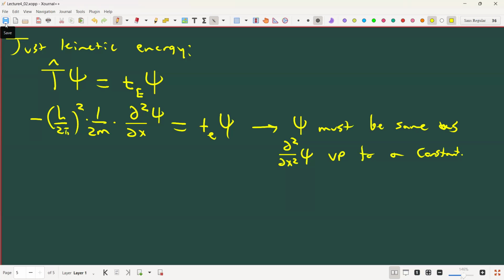We're going to see an equation that we've already seen before. Then we'll interpret this physically. We'll ask what the energy of this particle is, T sub E, what's the kinetic energy of this particle? What's the wave function of this particle, and what does it look like? We're almost there. This is our first quantum mechanical problem, something that has just kinetic energy, and it needs to be represented by a function that is the same as its second derivative.